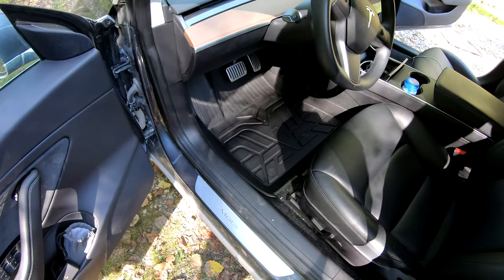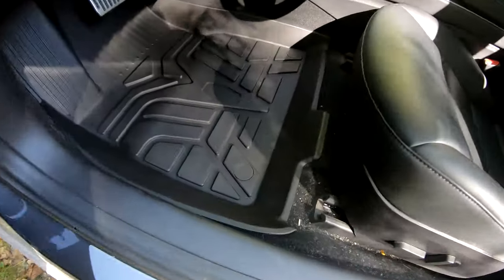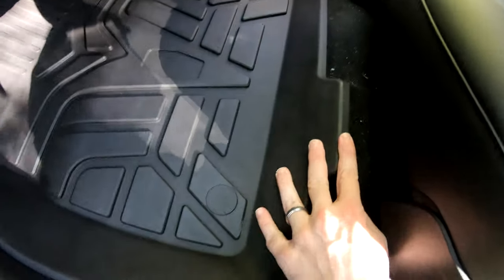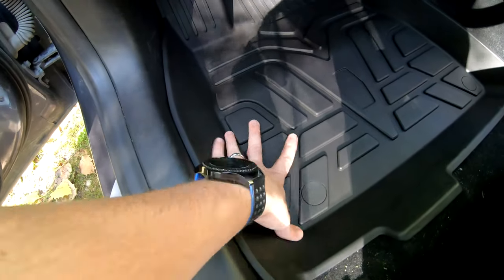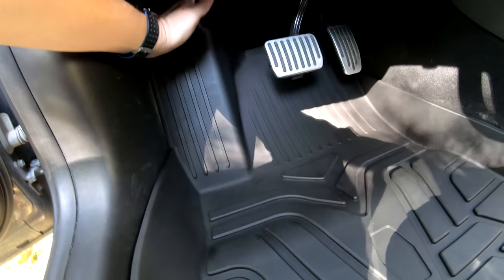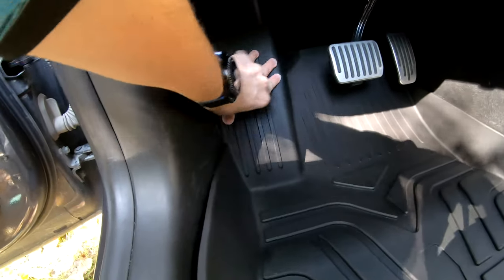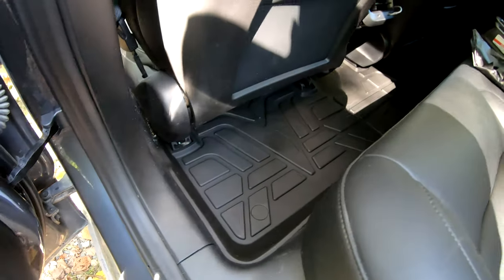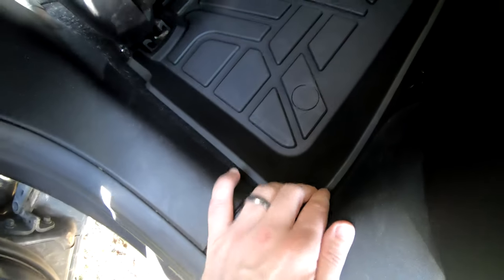Here's the driver's side — probably the most important for everybody. These are really form-fitting. There's that same little bump accounted for on the driver's side too. To get these in you have to really mold them in there — you couldn't just drop them in. Once it's in it's not moving, it's not going anywhere. There's a little crease sticking out slightly up here but my feet don't go over there anyway, and I'd assume it'll come out with time. The back seat also fits really tightly — it took a little work around the seat rails. The only loose part is a small middle section, but no big deal.